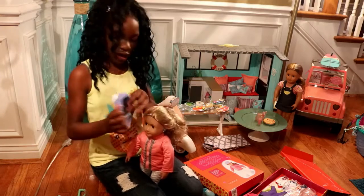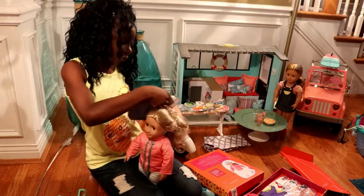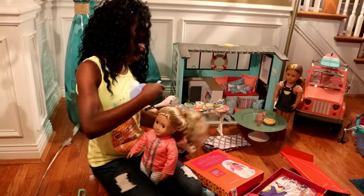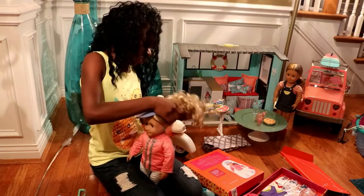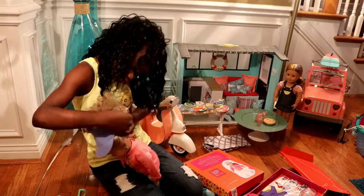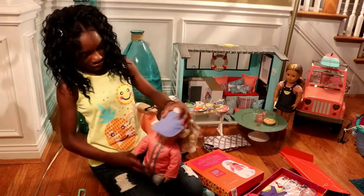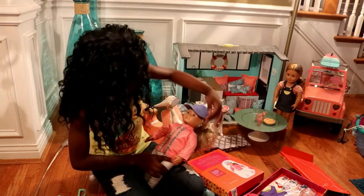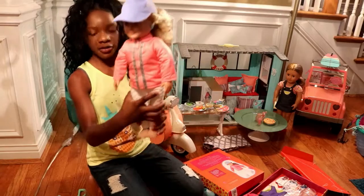And you guys, it actually has Velcro in the back where you could put your ponytail through if you would like. And she has a ponytail, so I'm gonna do that without getting the hair attached all into the Velcro. Did it. So now she has her little hat on. She's looking like this so far, you guys.